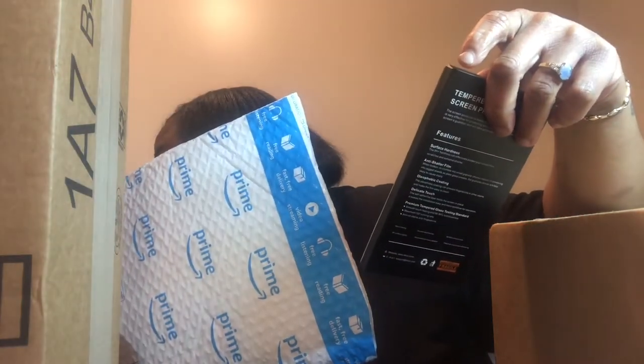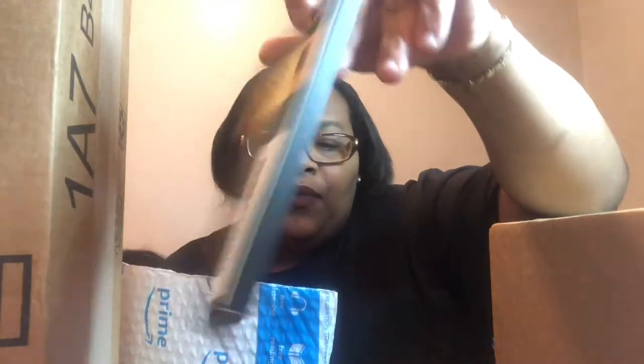Okay, so we got some screen protectors. This is a 3-pack screen protector that you can see I got from Amazon. And then also inside here we got this pretty, pretty case. Let me show y'all what it looks like out of the case.